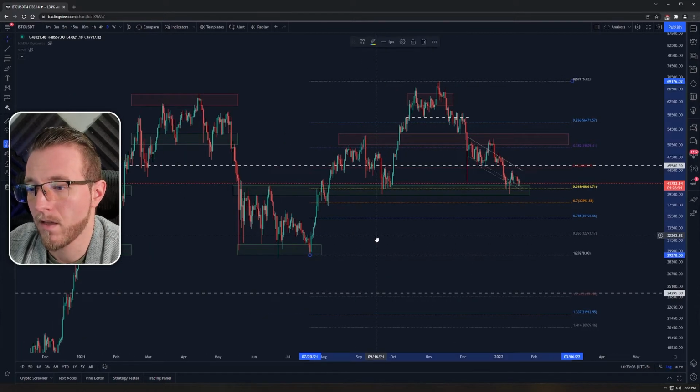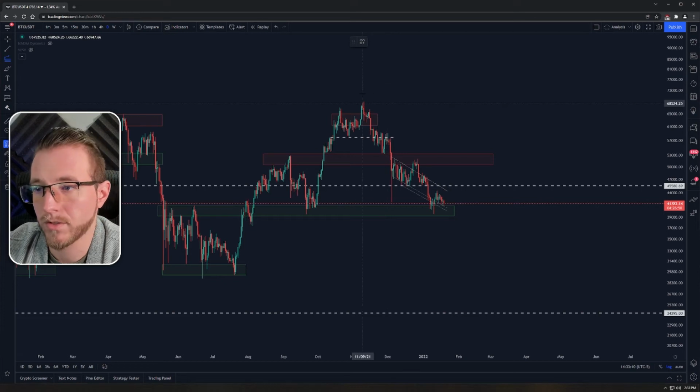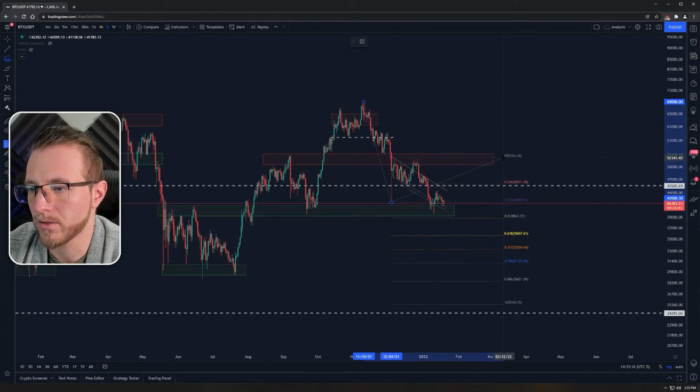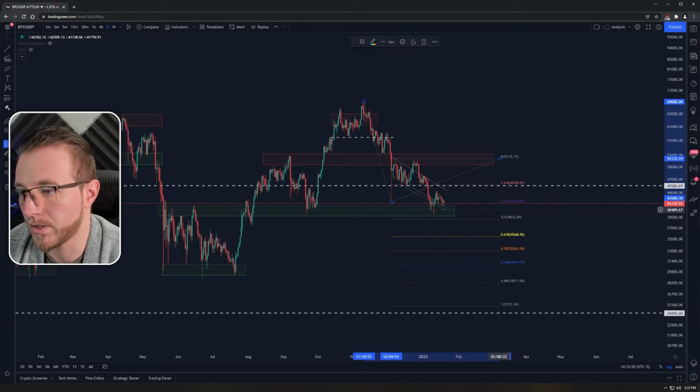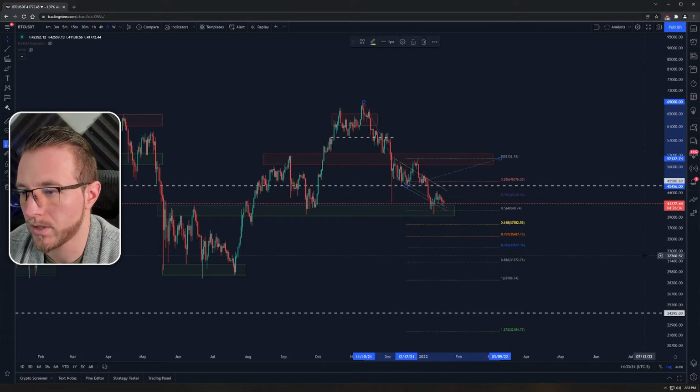Now, for the downside, there's a couple ways that we can predict that. I really don't like using this wick here. Well, let's measure it both ways. Let's include the wick first, right? So basically sitting at 382 support. If we don't include that wick, what's the lowest here? Between 0.5 and 0.618 was our lowest test, and we're sitting in between.